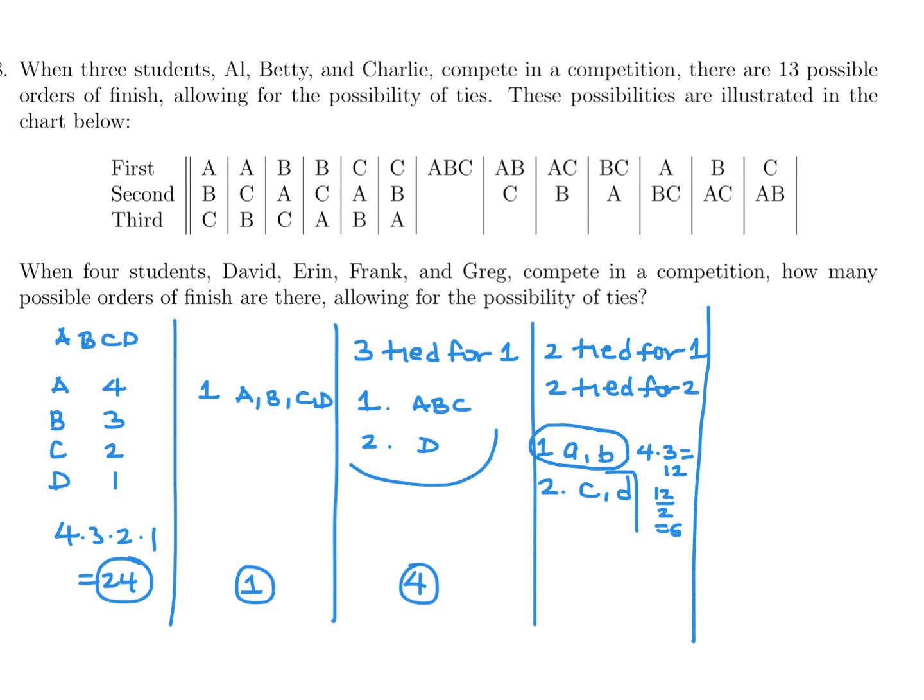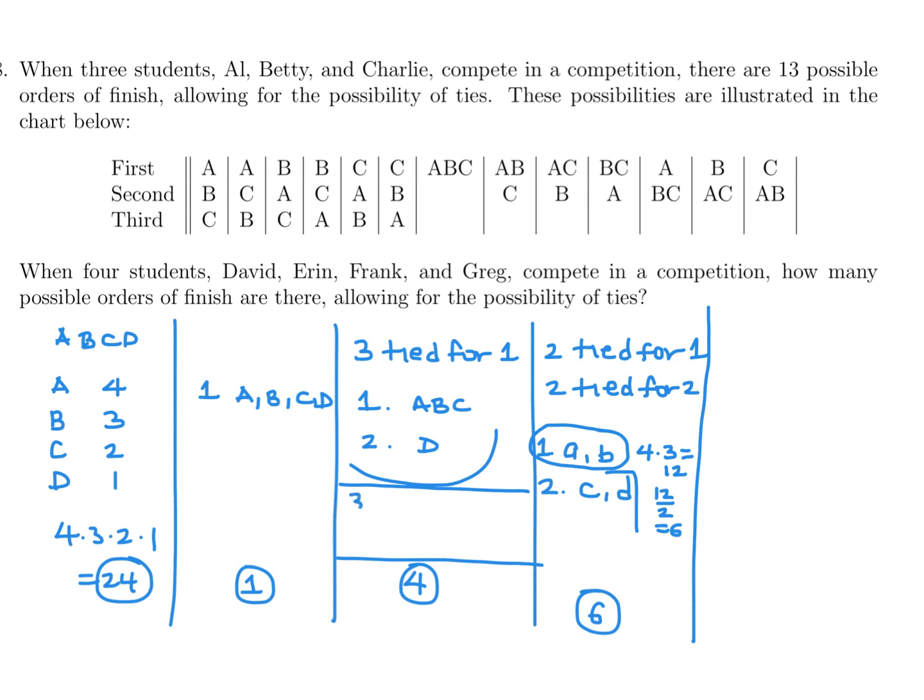Let me think about this. I think that's when you choose A and B, the first 2, then there's nothing left except the next 2, and you just put them both in second place. So that's it. 6, I think, is the total. Yeah. So this is 6. I hope that's right. 1. And I think this one here.